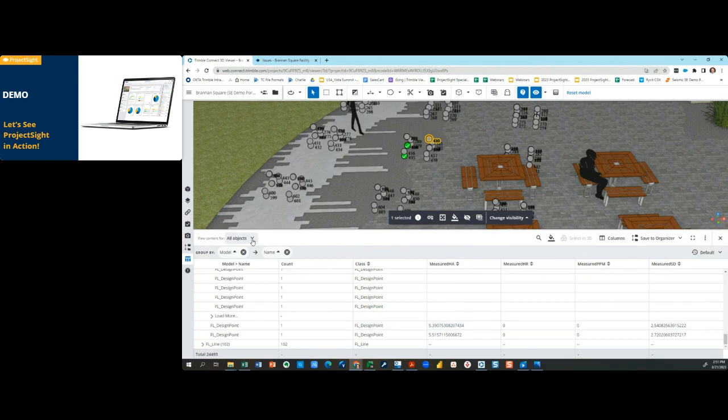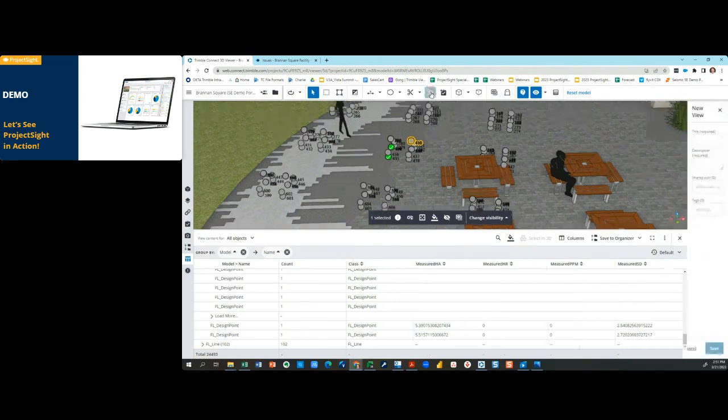All right, so we've laid out points. We've got something maybe that needs attention. How can this flow back into ProjectSight and then into the ERP? So we want to highlight that workflow. What we're able to do in this viewer is, number one, take a snapshot from the model and name it.